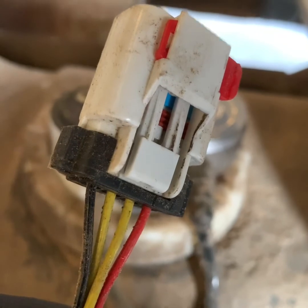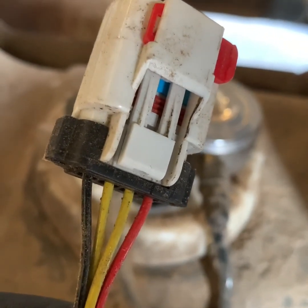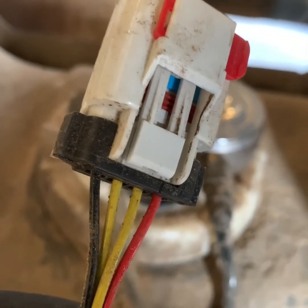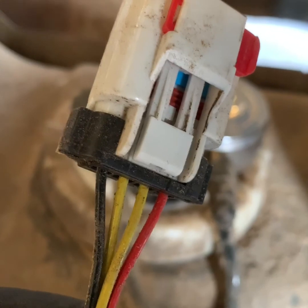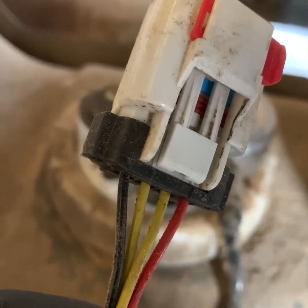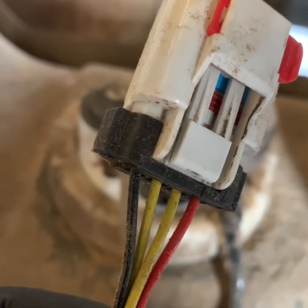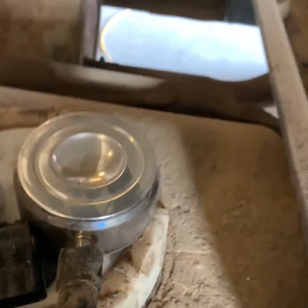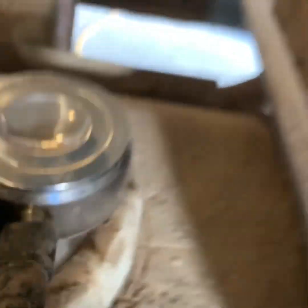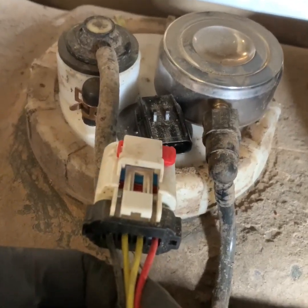After removing the wire from the fuel pump, I checked the voltage on the red wire, and it's getting a good 12.5 volts when the ignition is switched on. The black wire goes to a ground. I took an ohm meter and I checked the ground. The ground is sufficient. I then went directly to the fuel pump itself, and the red wire is all the way on the right, the black wire is on the left.